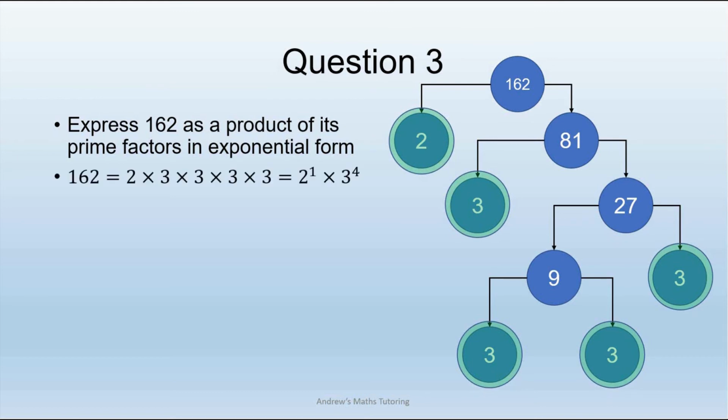So if we write that out, as shown here, what we can do is change it into something called exponential form. And exponential form just means that instead of writing out every number, we write out the first number and write it to a power. So as we only have 1, 2 in our equation, we write it as 2 to the power of 1. As there are 4 3 values that we're timesing together, we write it as 3 to the power of 4.